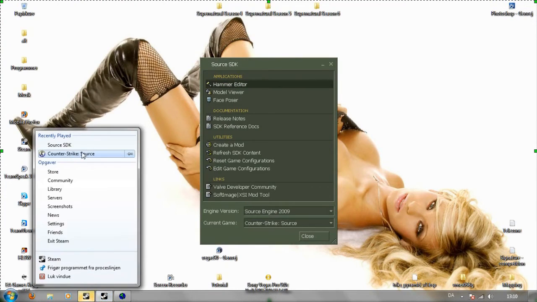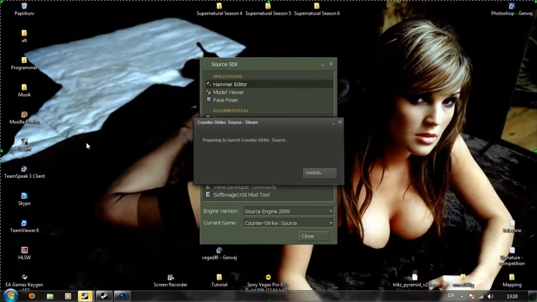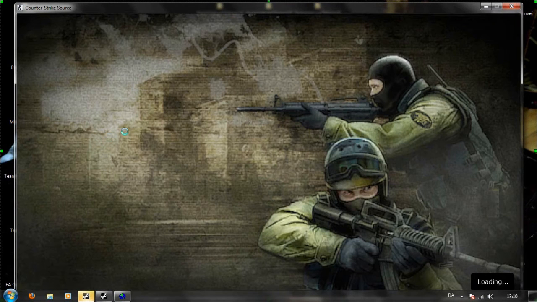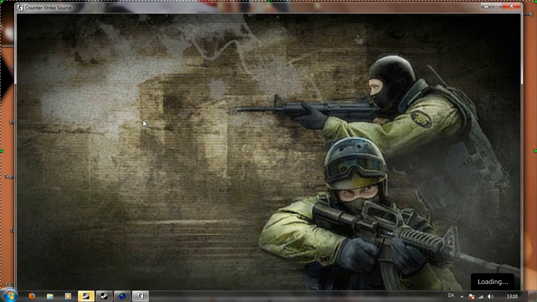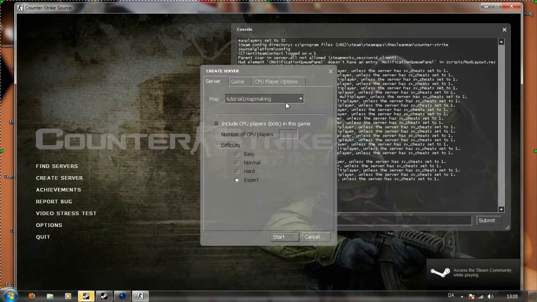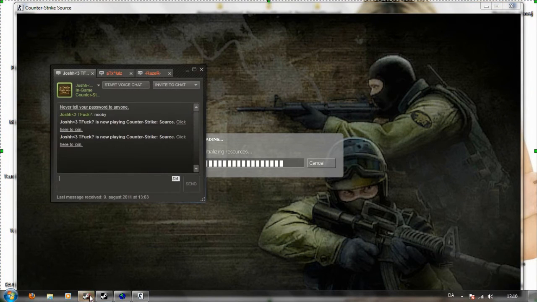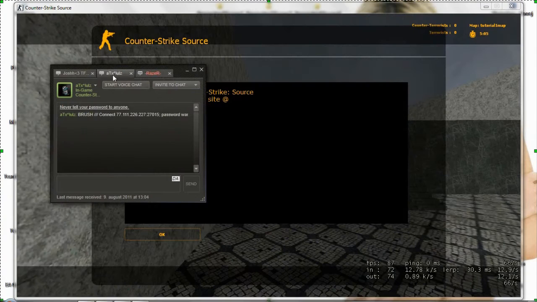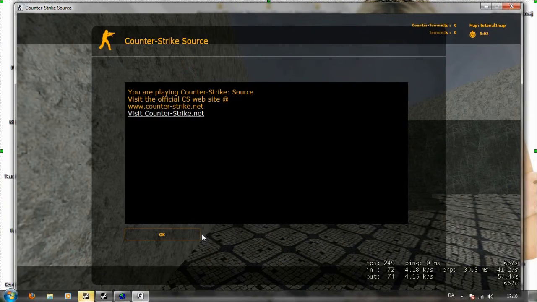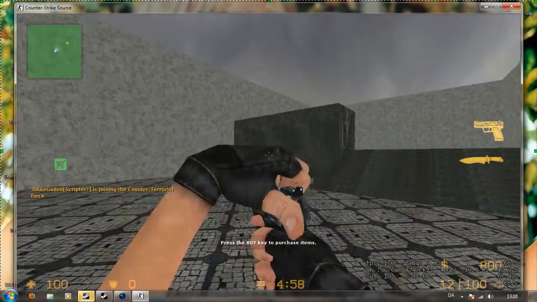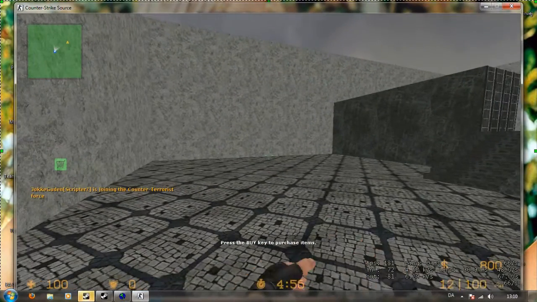And let's see if we can run the map. Look there. Start. I'm just gonna do like this. And see, we can join the terrorists. As you can see, here I can buy, here I can buy.